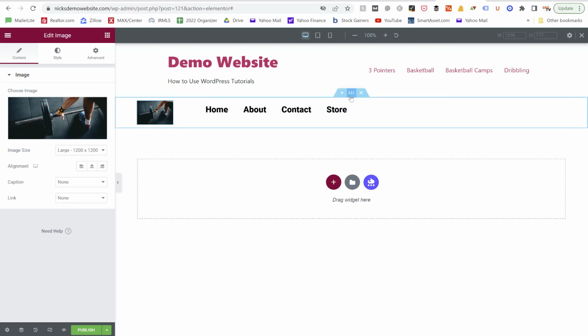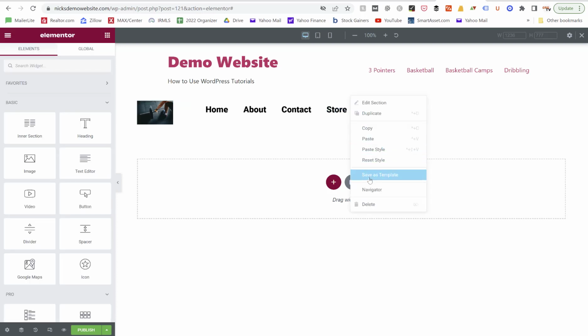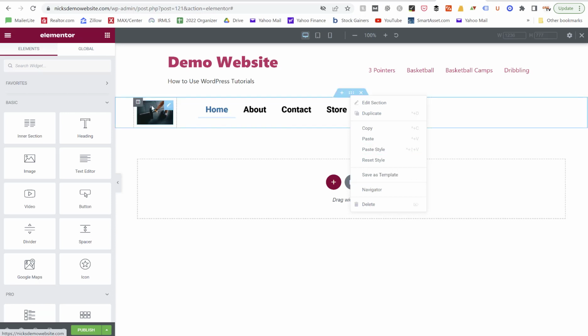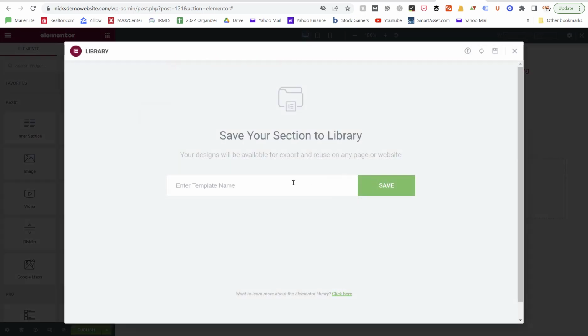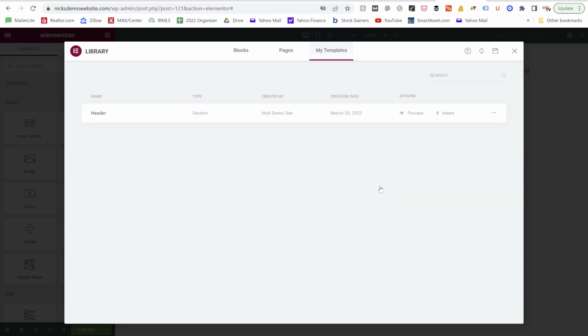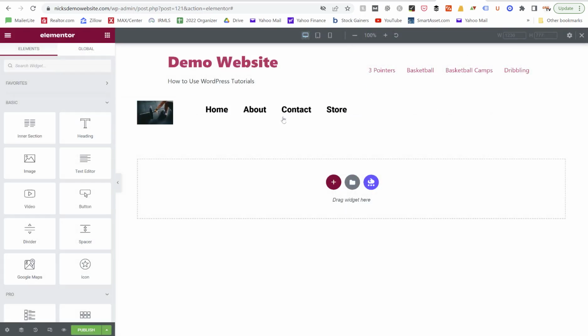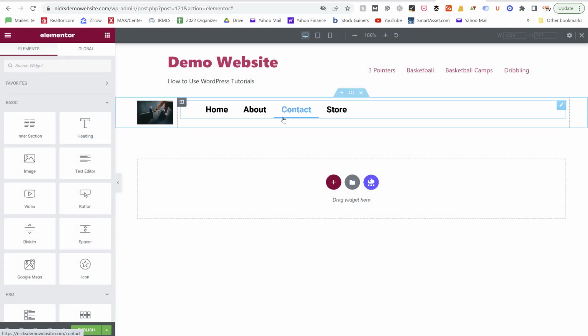When it's all said and done, we might right-click this and click Save as a Template, so we can save it as a header in the settings, and then later we can make this the default header for our entire website. So just right-click, Save as Template, and we can click on Enter Template Name. So we'll call this our header. That way we know it's for our entire website. It's our menu bar we're going to use. All right, we can come here and delete it if we don't like it. We can click Insert on certain pages if we want to use it for certain pages. But there's also a way to make it your global header for your entire website.